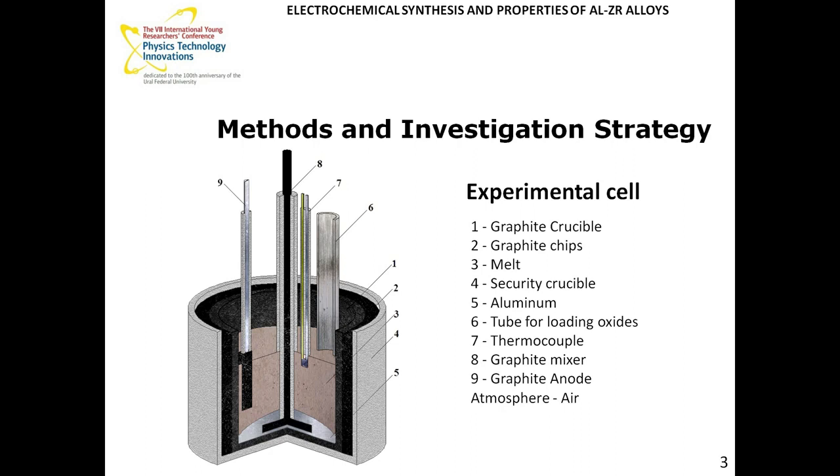The experimental cell is a graphite crucible, number 1, placed in a protective crucible of aluminum oxide, number 4. To prevent burning of the main crucible, the space between the crucibles is filled with graphite powder, number 2. The molten aluminum located at the bottom, which is simultaneously the cathode, number 5, is mixed with a graphite stirrer, number 8, which is also a current conductor, and as the anode using graphite plate number 9. The temperature of the molten flux, number 3, is controlled using a thermocouple, number 7. For an additional load of zirconium oxide, use a quartz tube, number 6.